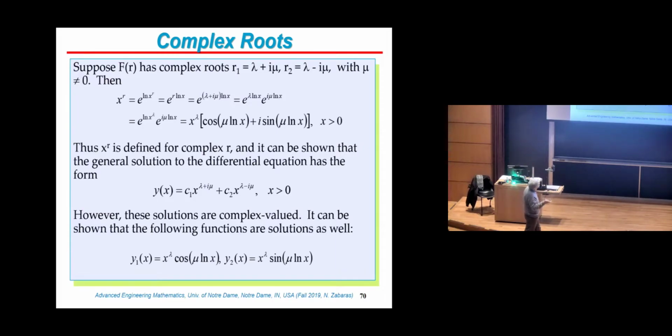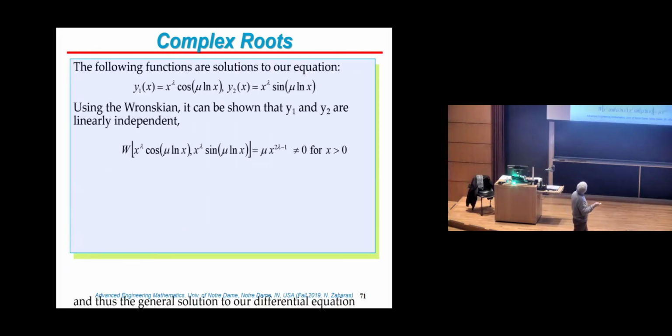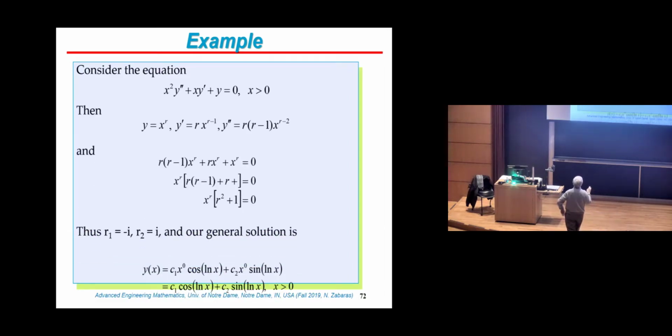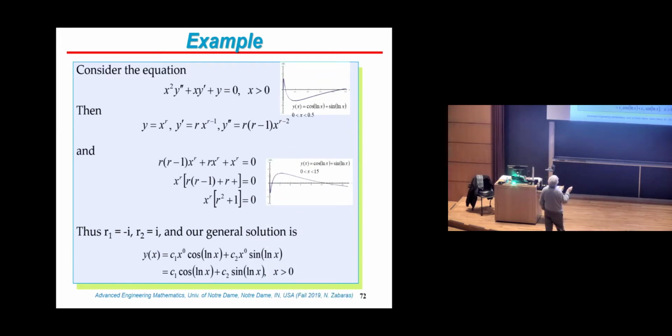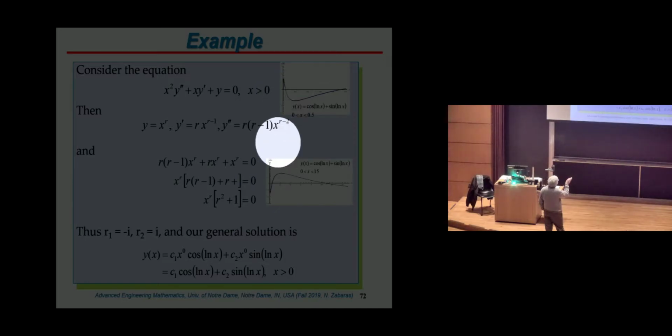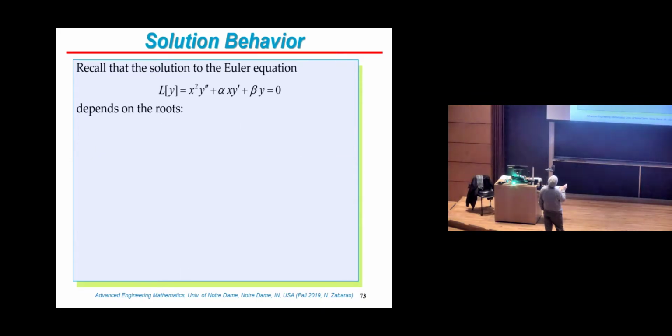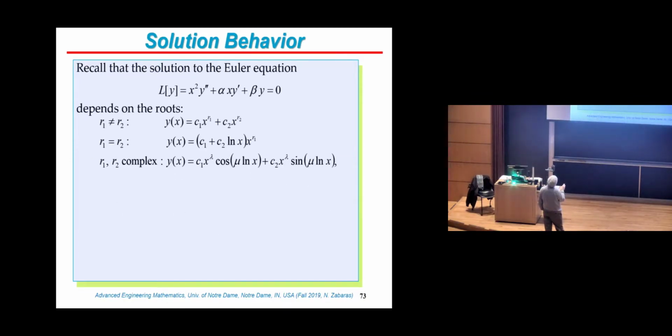So let me just say fast that I don't want to do an example. It's basically the same calculations, right? And you can see the behavior around x equal to 0. You're going to be able to zoom to see how things are varying for small x's. For larger x's, the solution looks like this. For small x's, it looks like that, okay? So this slide basically summarizes the three solutions.